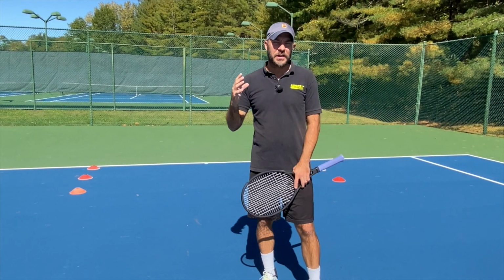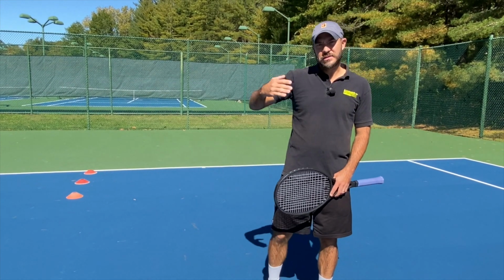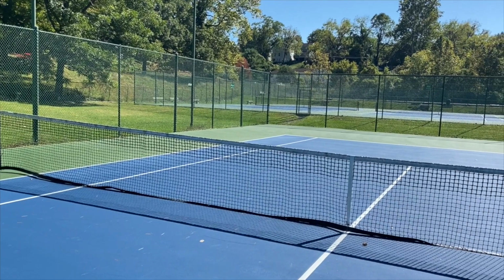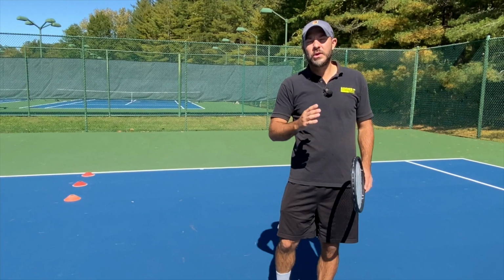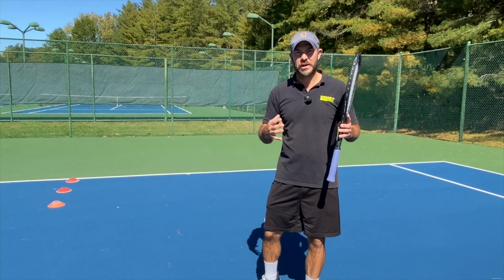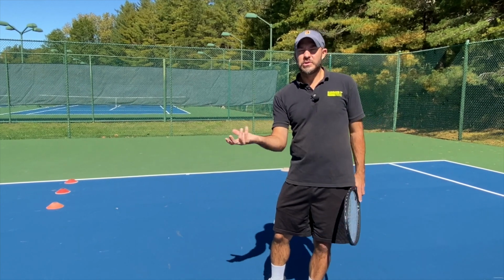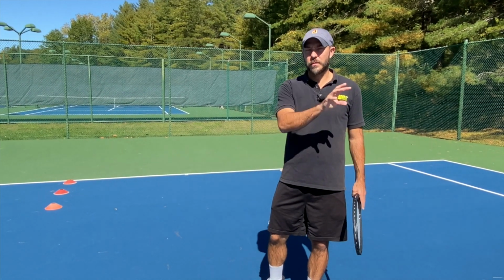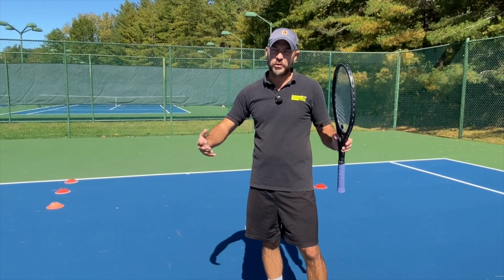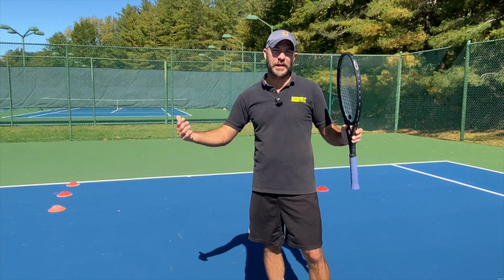The other thing that is pretty basic, but it helps to keep in your mind, is that the net at the edge of the court is 3.5 feet and 3 feet in the exact middle of the court. One thing that a lot of players assume when they're out playing is that pretty much every shot is equal. We're going to be talking a little bit more about playing cards and that kind of analogy, because it's a really good analogy to help you understand the probability and the statistical analysis of playing out points.